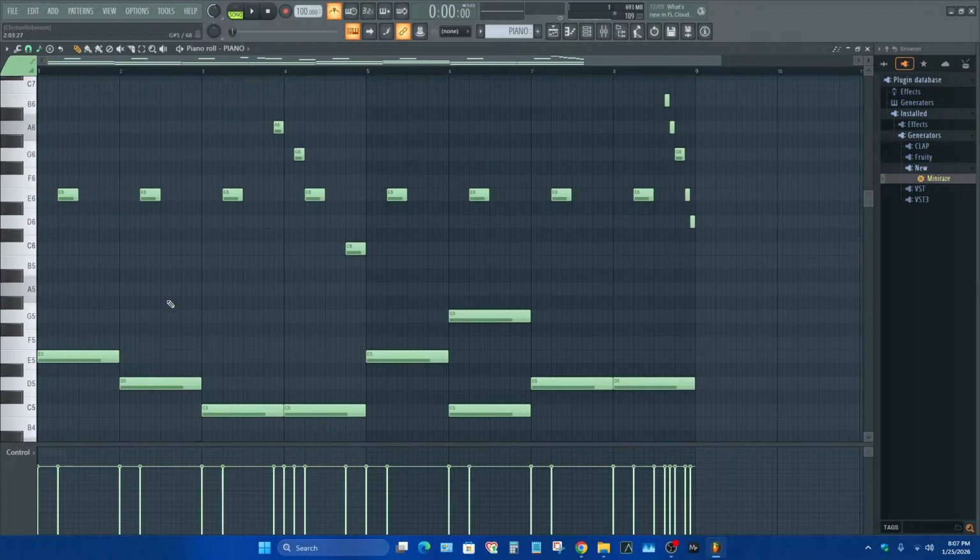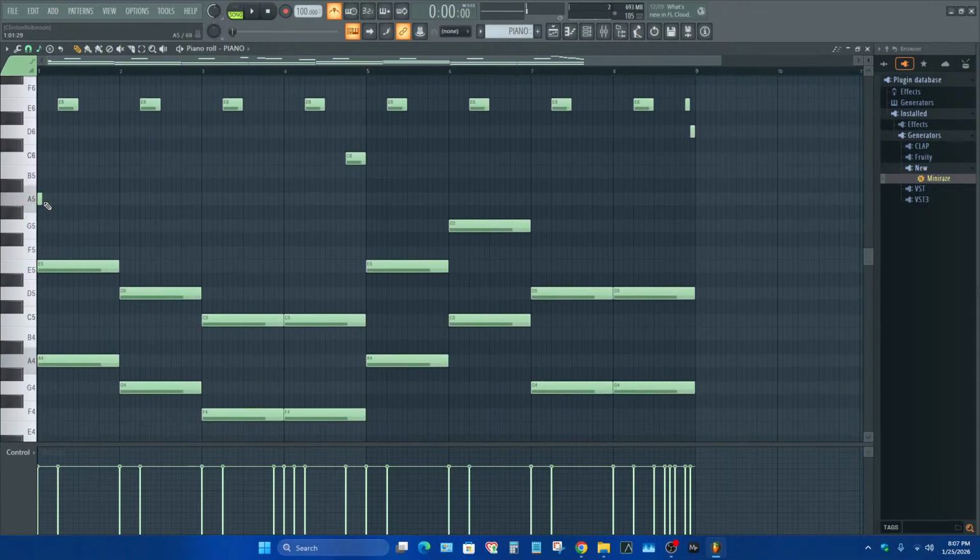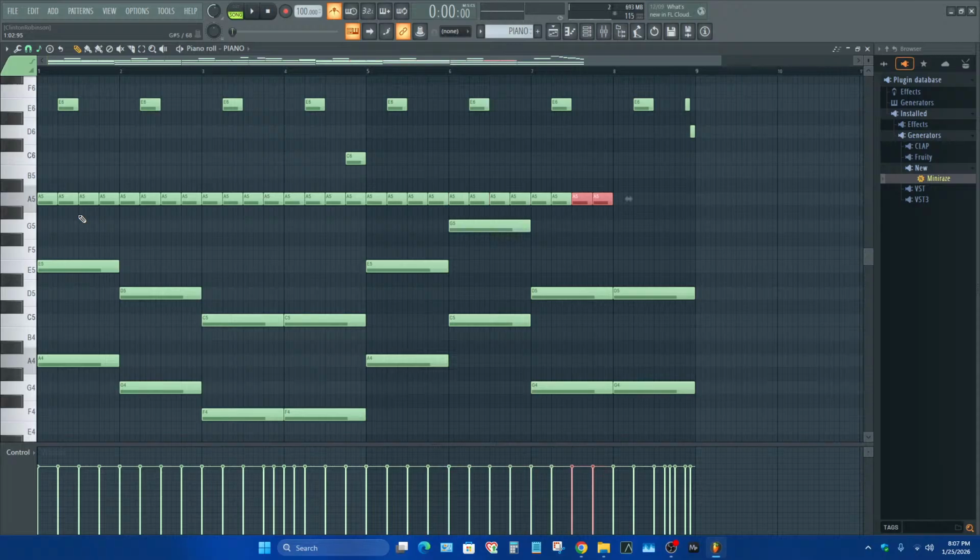Okay. So basically, what I'm talking about, like prominent, let's say repeating the A over and over again throughout the track, even when chords are changing. It's called a pedal tone. That distinguishes the key that we're in.